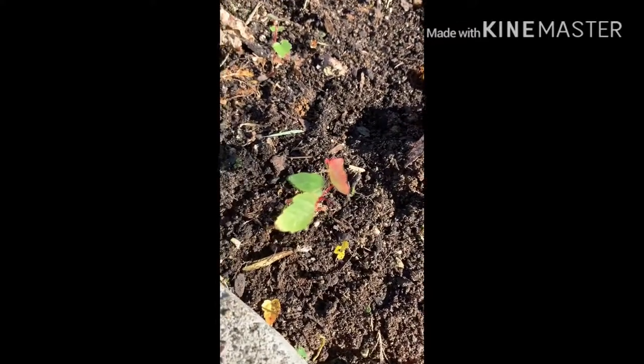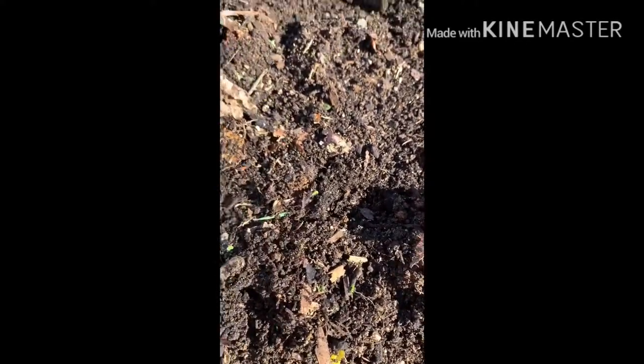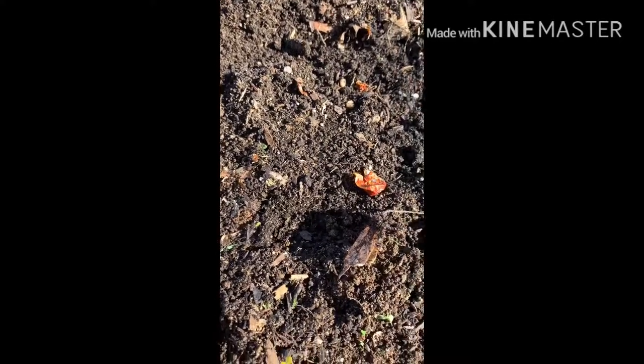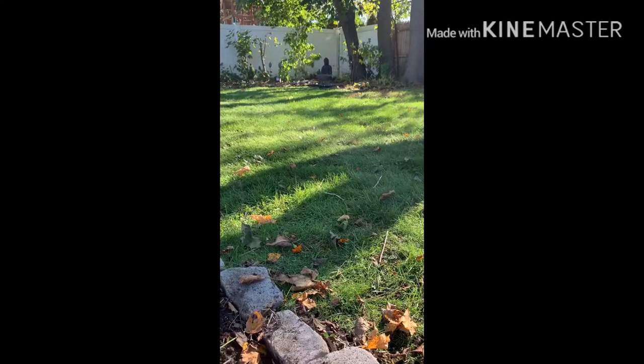As much as I understand that the earth needs more trees, I have to pluck these out of my bed. When I'm older maybe I'll let them all grow, but I get thousands of them, and I do let some grow. In the corner over there, as you can see, those are weed trees, but they're the maples. I trim them to keep them low so the sunrise can dry the dew off my garden here.